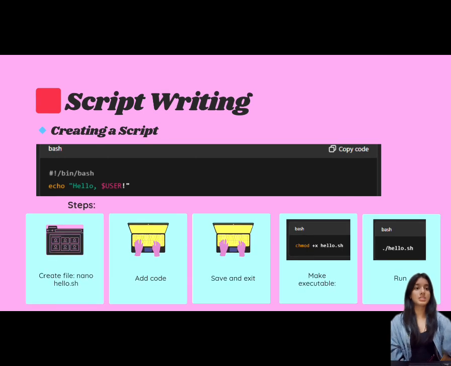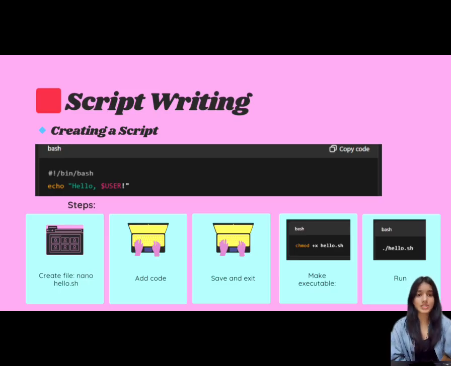Now let's get into script writing. Creating a script: #!/bin/bash, in which we use echo to print Hello, then the prompt user, exclamation mark. Now these are the steps to create a script.